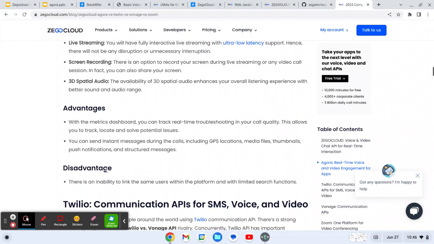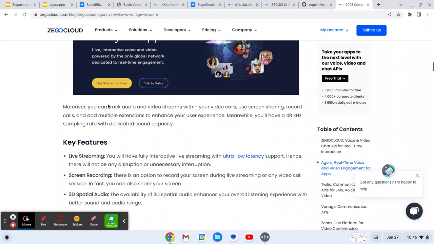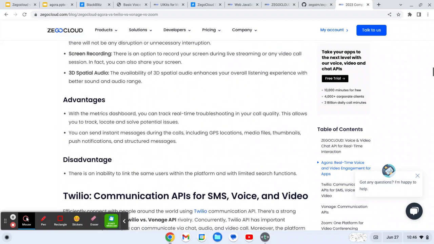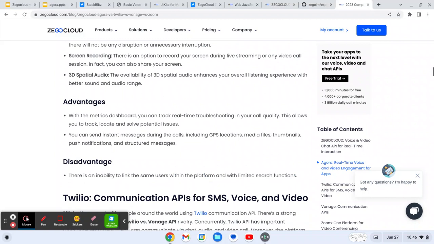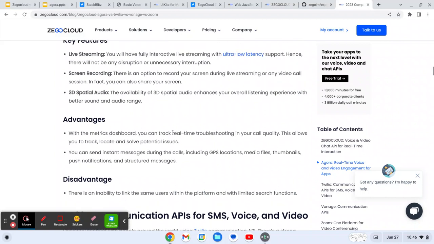And here the advantage is this. It has an inability to link the same user with the platform, with limited search functions. And I think Agora is a little more costly also, if you can check. And in Zegocloud, you can get 10,000 free minutes and with low cost also. I will show you the pricing plan also.